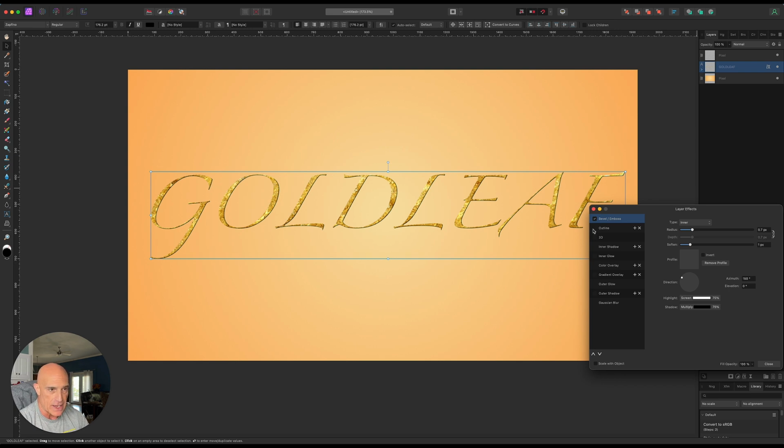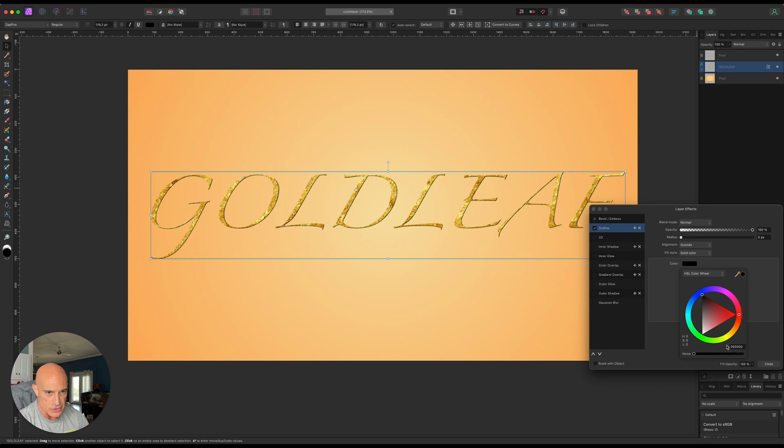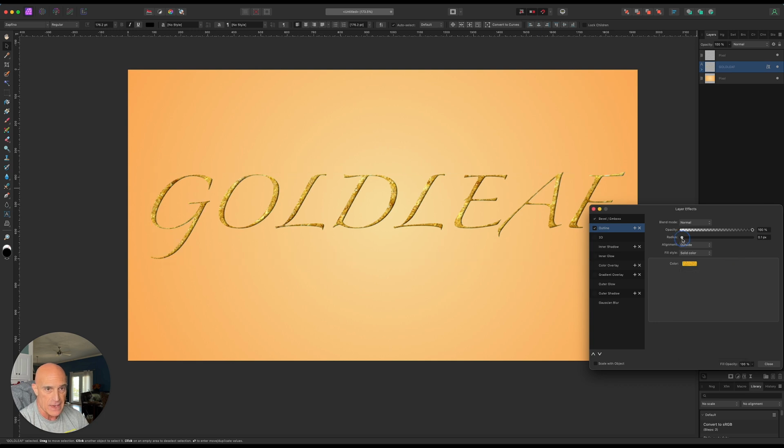Next thing we're going to do is add an outline. For our outline, we'll pick a solid color, but rather than using a color off of here, let's sample a color from the gold leaf itself. Let's get one of these middle yellow oranges that's in it, right about there. All right, that looks good. First thing we're going to do is increase the noise on that as well, so that'll roughen it up some. Make sure we select that. And let's bring the radius up on that to 1 pixel.